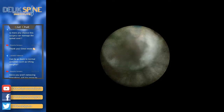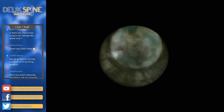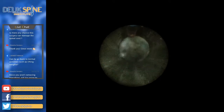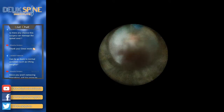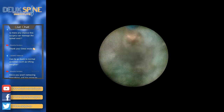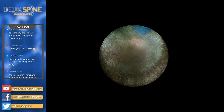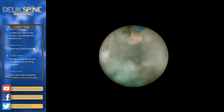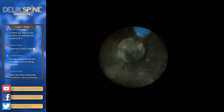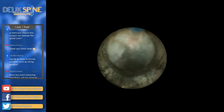Then the spinal cord would be damaged even more by the herniation. This herniation would make this patient paralyzed without me doing any surgery. Disc herniations cause paralysis. Happens all the time. So the greatest risk of paralyzing this patient is not treating them, not doing surgery. The lowest risk of paralyzing them is doing the right surgery, which is what he's getting right now.